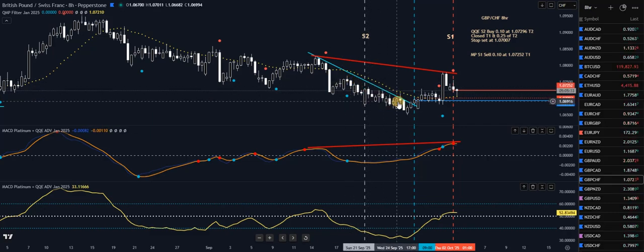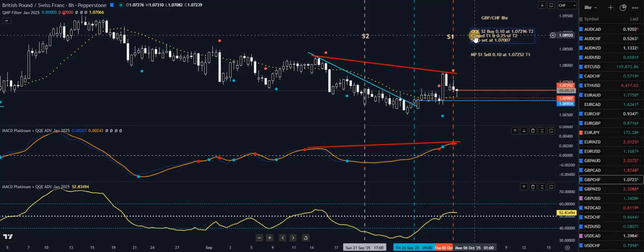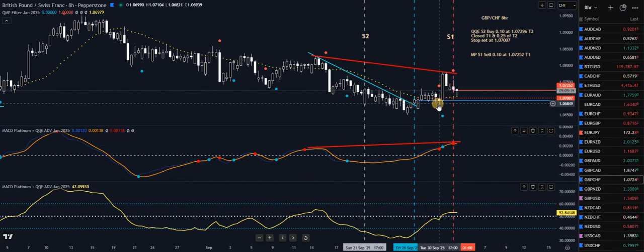You can see prices gradually wound down. There's no red QMP dot. Drew this trend line, took a second buy here, closed out partial closes, stop and plays, can't lose on that, come very close to the stop. And meanwhile, there's been a sell, MP sell, based on hidden bearish divergence. So looking good there.